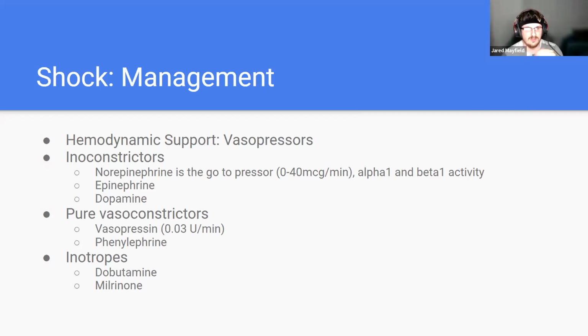And of the ones on this list, again, you'll never be wrong if you say any of these. You'd be more correct if you say norepi for any type of shock. I will say phenylephrine is probably the most wrong answer if you had to give one. It's a bad vasopressor only used in very specific scenarios. And in terms of cardiogenic shock, you can also use norepi and then be fancy and say milrinone because it actually shows a lot of benefit.